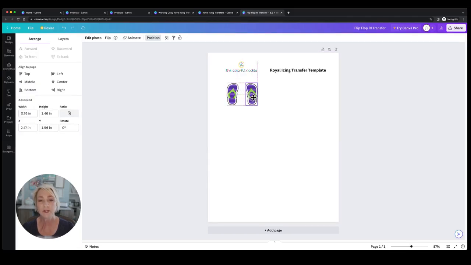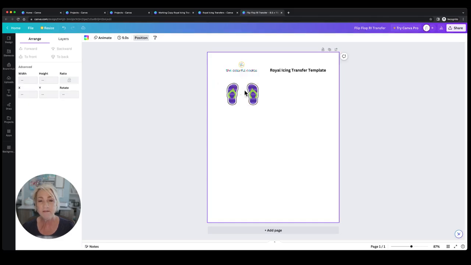I'm going to scoot them apart just a little bit. I am horrible at Royal Icing Transfer templates because never fails, my hand on this side gets into the next Royal Icing Transfer template. I'm always sticking a finger or something in it. So I'm going to spread these apart just a little bit. And so I think we can probably get 3 pairs on each line.